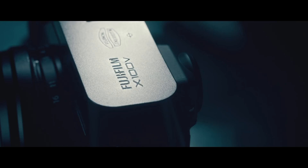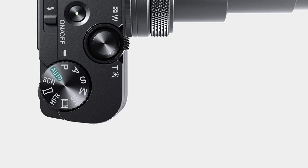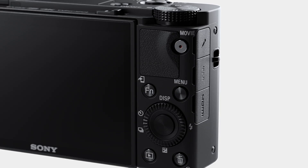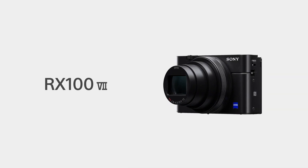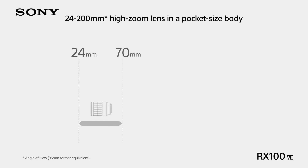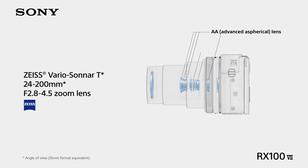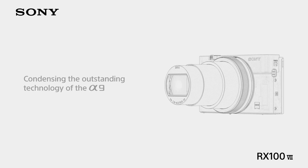Coming in at number 1, Sony's RX100 7. Sony's RX100 7 is their latest release in the premium RX100 lineup. Released in 2019, it features a 1-inch 20.1-megapixel sensor, a 24-100mm equivalent lens, 4K UHD 30p, and 1080p full HD video up to 120p. It also has a 3-inch flipping touchscreen, optical stabilization, a mic input, an EVF, vertical video, proxy recording, log profiles, time-lapse, panorama, HDR, zebras, a built-in flash, and wireless connectivity. It uses Sony's class-leading fast hybrid AF system with 357 phase and 425 contrast detect points.